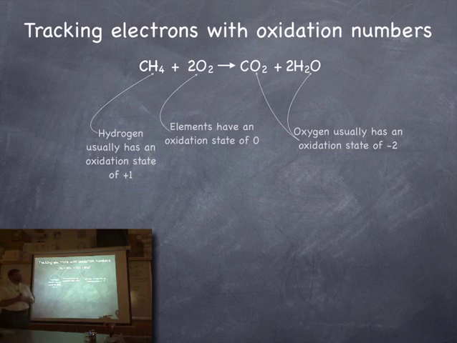So essentially what they represent is how many electrons the thing has gained or lost. Typically, oxygen gains 2 electrons. That's why it has a -2 oxidation state. Elements haven't gained or lost any electrons. They're balanced, so they get 0. Hydrogen almost always gives off an electron, so it gets +1. Okay? Other elements, other things.